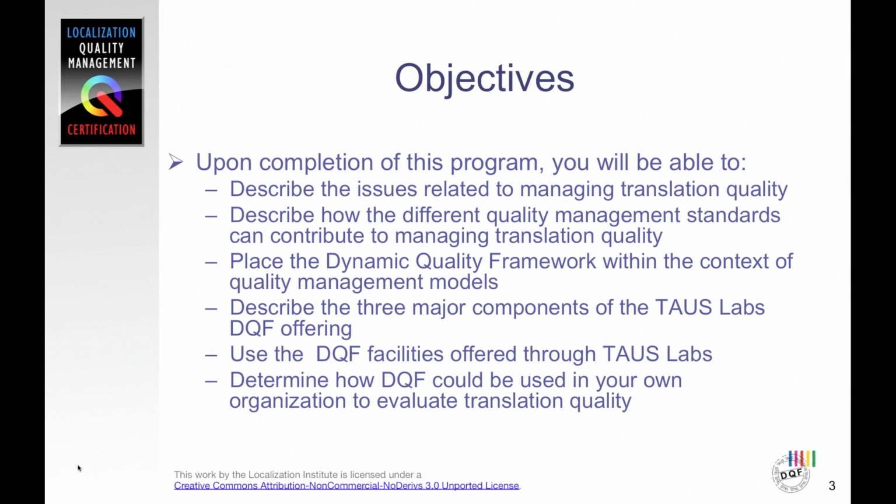The objectives of the Localization Quality Management Certification Program are as follows. First of all, obviously, you will gain a deeper understanding of the issues related to managing translation quality. You will see how the different quality management standards can contribute to managing translation quality. And then we will talk about how the dynamic quality framework from Taos will fit within the context of these different quality management models.